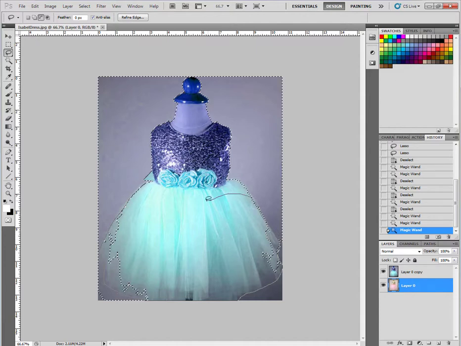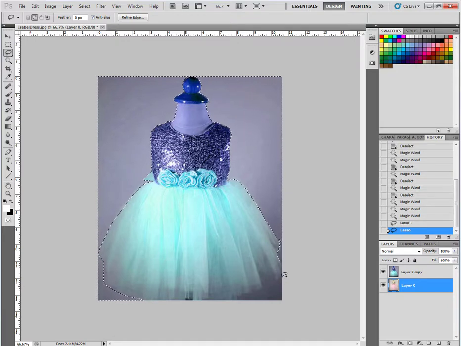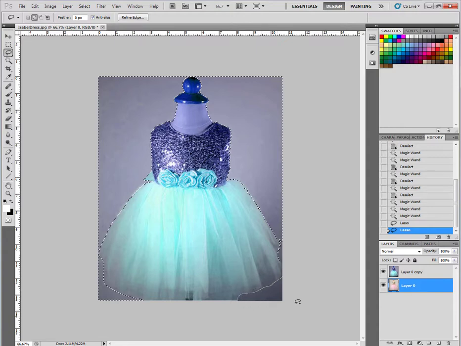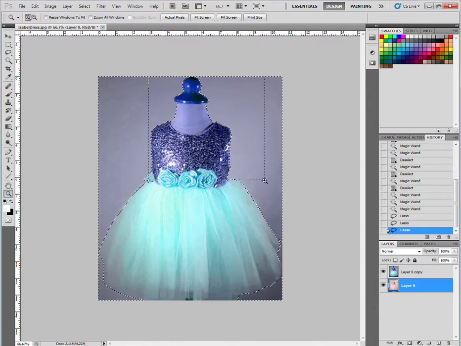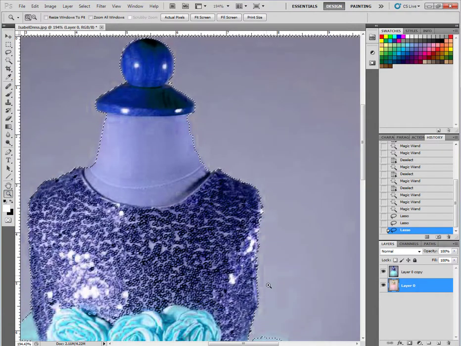Okay, so it's just a real rough pass. So when I got rid of a lot of it, now I'm going to hold Shift to say, hey, but I do want this corner. I do want that part of the selection. And you know what? I do want this as well. Okay, now what we could do is zoom in a little bit and see what else we might have missed.